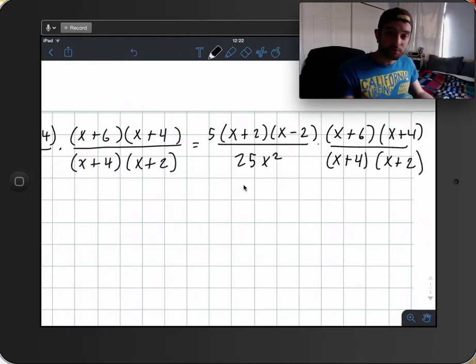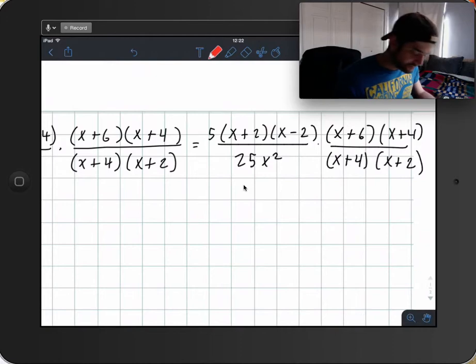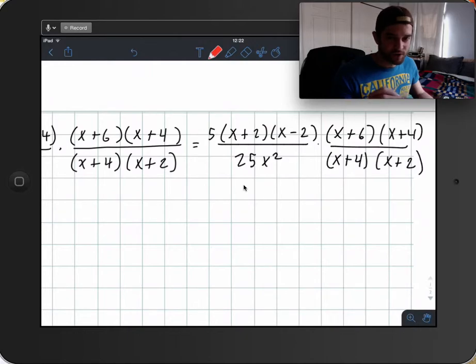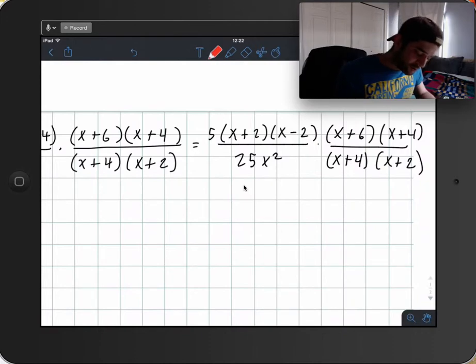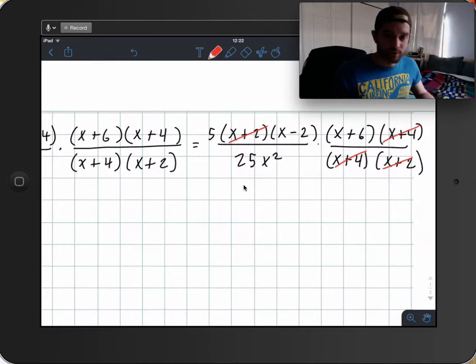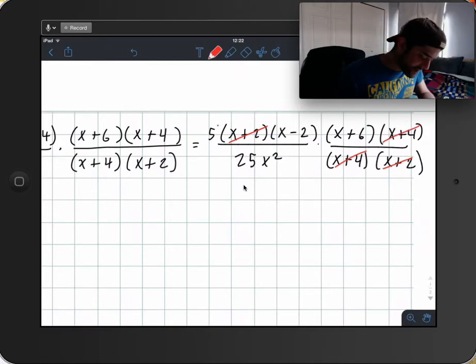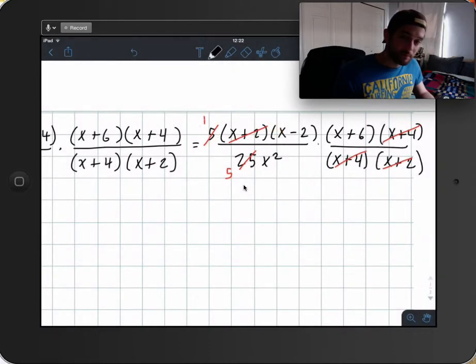Now I will say that we can multiply them, combine the numerators and denominators, basically rewriting them as one fraction, or you can reduce right from here and then multiply whatever's left. Generally I like to multiply everything first, but in these cases it's not a bad idea to reduce off some of our factors because there's so many of them and they're so long to write. So I know the (x plus 2)'s will reduce off. I know the (x plus 4)'s will reduce off. And I also know that 5 reduces to 1 and goes into 25 5 times. So now that I've done that, multiply whatever's left.